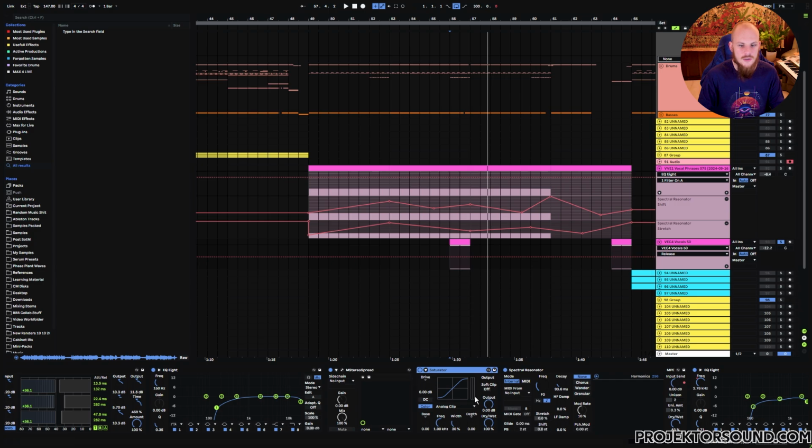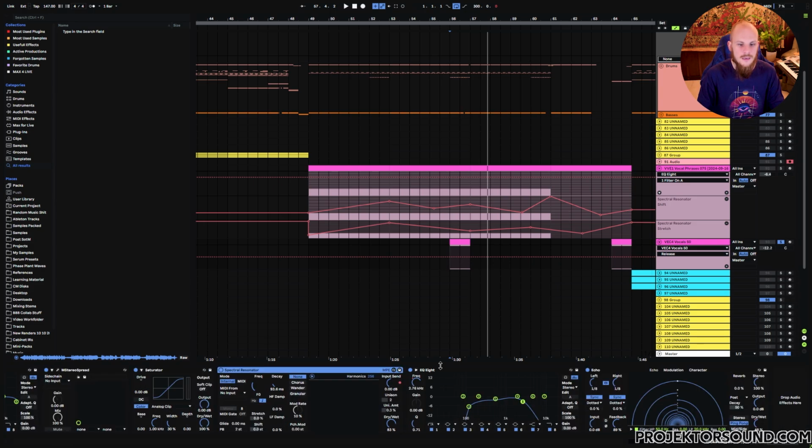Before that, we have the saturator, which is just adding a little bit of extra grit to the sound. You can see I'm not even boosting it or clipping it in any way. We're just using this for the analog clip transfer curve that is in here. And then it goes into the spectral resonator, which is again just set there mainly for tuning. In this case, we're not even using the stretch and shift functionality, so it's always staying in key. And then you can see we have the two voices of unison for the stereo effect. So we're really trying to get the tonality out of there and get a nice warm stereo sound out of it. Finally, a little bit more EQing.